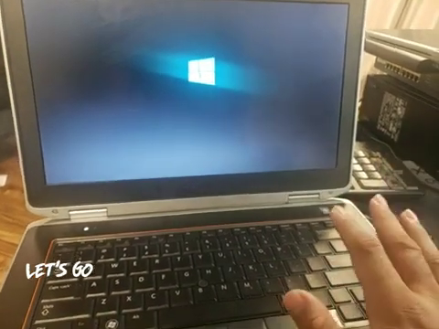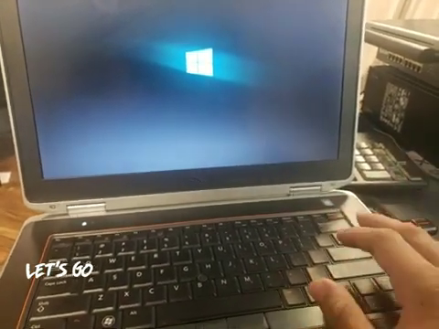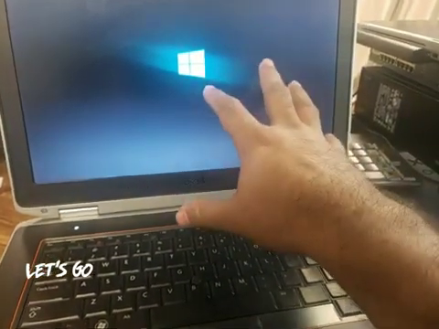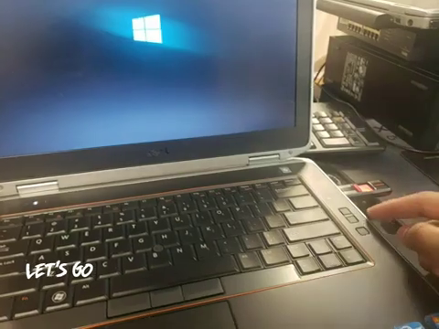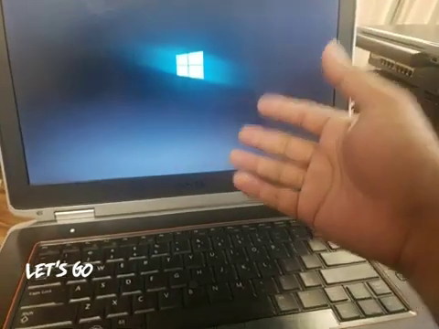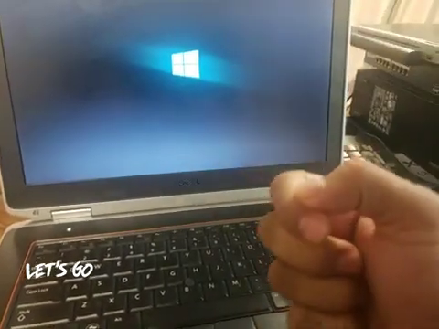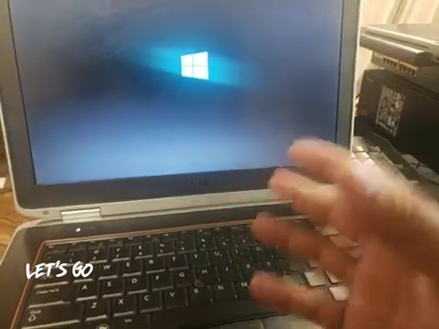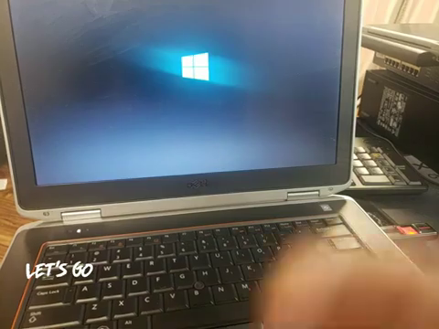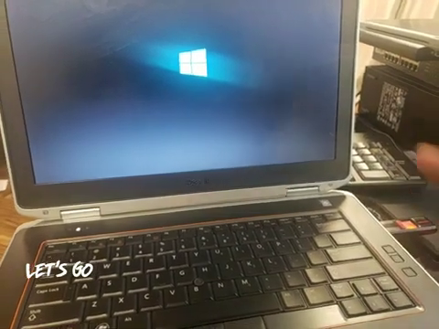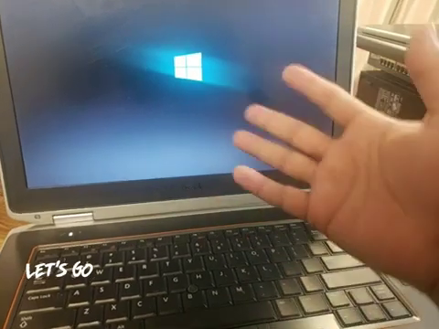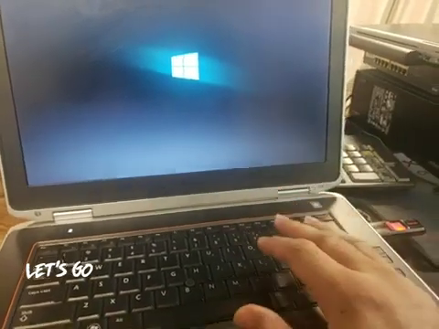Now, of course, this can be used for many other things. If you're a technician, you can turn it on. Maybe if you're having a lot of issues with the operating system and you cannot get in, you can use this USB, and then it will let you get into the system and grab the important files from, let's say, a CEO, a director, whoever you think is very important. Then you grab those files and put them on some kind of USB, and then you can reformat the whole machine, re-image the whole machine, get it from the backup, stuff like that.